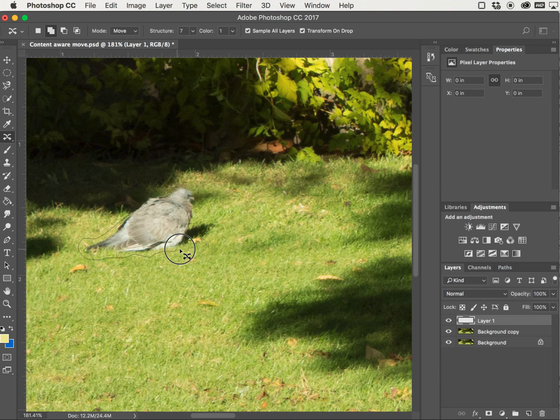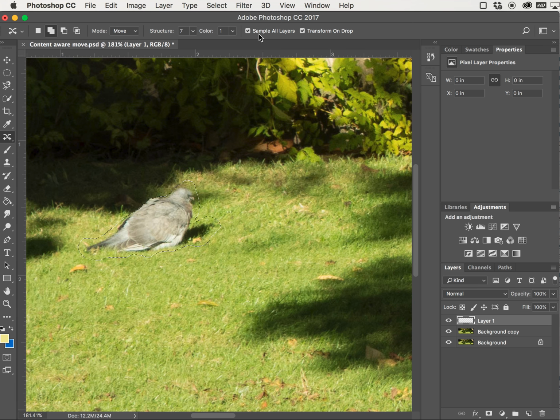I want to be close to the thing so that I don't corrupt or mess up too much of the picture, but I don't need to be particularly close to it. It may be a little bit fiddly round the beak, so I'm just going to avoid that for now. I've drawn my selection, and you can see that I get the dancing ants, or the marching ants. Like I say, it is just an ordinary selection. So I need to remember I'm on a blank layer here. There's actually no pigeon and no content on this layer.